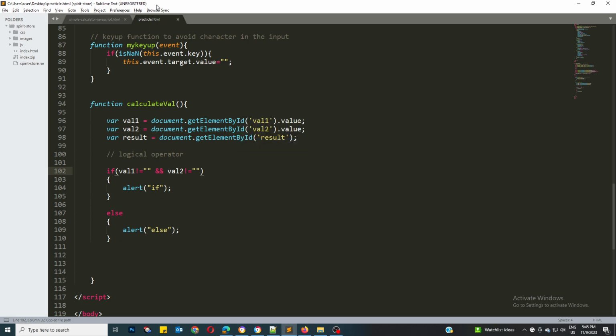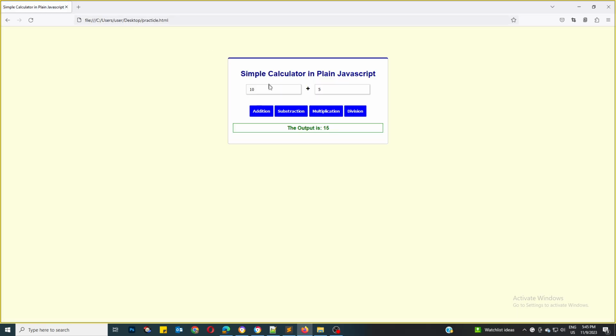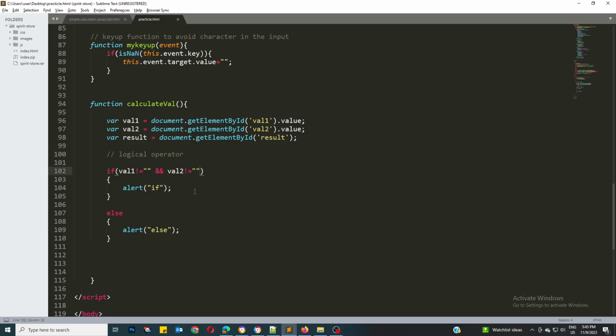I think there is some error in browser sync. Let me check.